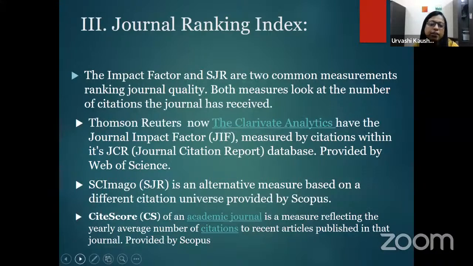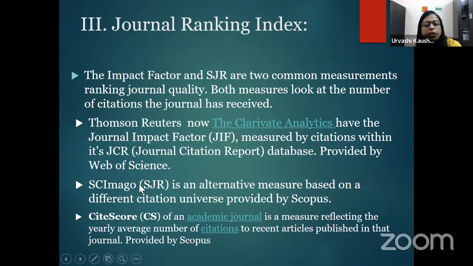So when you see that a certain journal has, say, a JIF of 5, then you know that it is considered good. Generally, in arts and humanities, they say that even 2 is very good. But if you talk about biology or other physical sciences, you see that above 50 JIF is also rated as very high. And this is provided by Web of Science. Web of Science is a renowned database that includes a list of journals that are top rated in the world, and it is maintained by Web of Science.